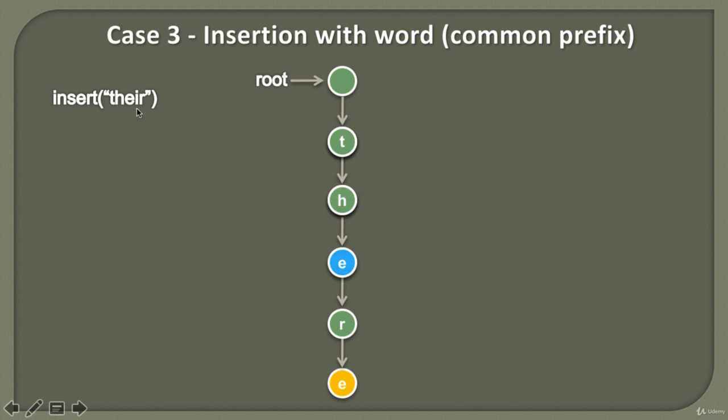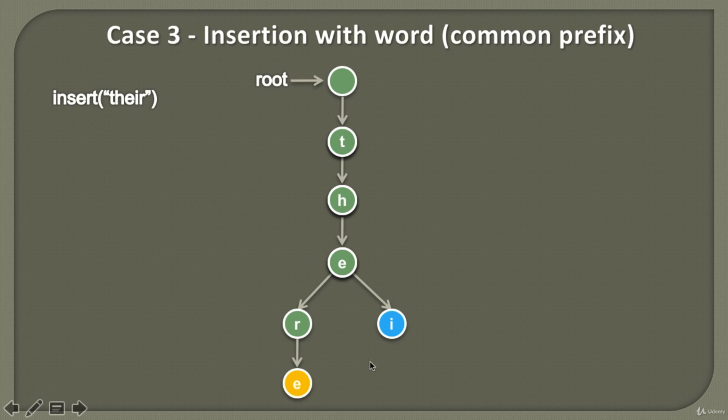And now we will see whether I is present or not. So here you can see I is not present. So from E there will be another branch coming out. We'll create a new trie node I and we'll simply link to this new trie node from E. So it would look something like this, that from E there is a link to a character I. And once we insert I, we'll simply traverse to I and we'll finally insert R.